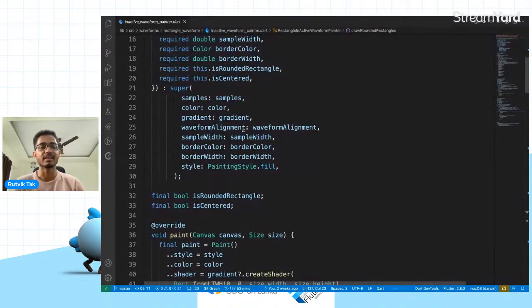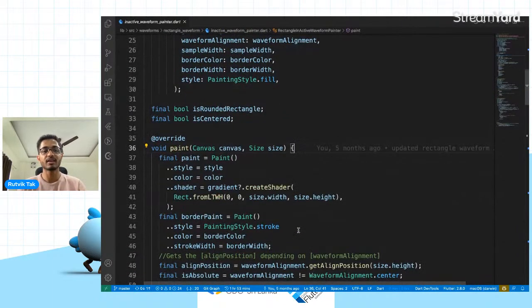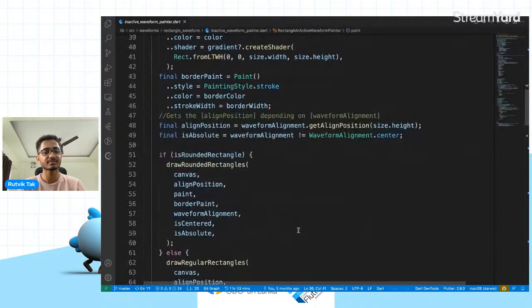So yes, that was it for today's talk about Flutter audio waveforms. If you are curious about how some of the things are done in the package, like how some customization options are implemented, you can always check those out. There's some really nice implementation for some of the customizations. I'm currently working on this package, and I hope to receive some feedback on it if anyone would like to check it out.